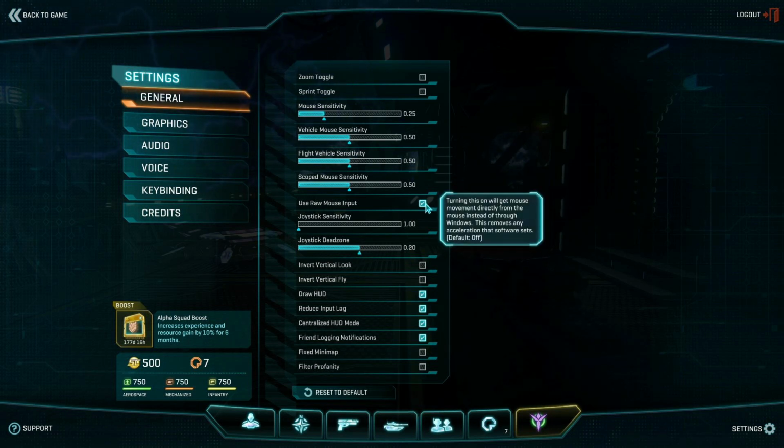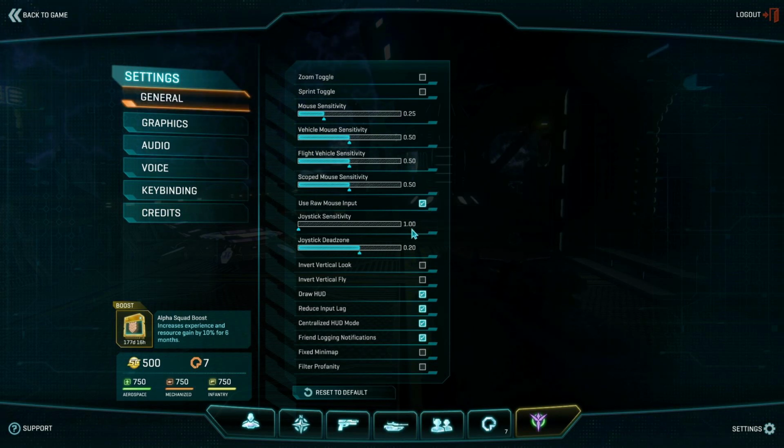Now this one here, very important. This takes movement information directly from the mouse. One of the worst things in Windows is a thing called mouse acceleration. It screws things up so badly that it's best to use raw mouse input, because then you don't have to worry about it screwing up your aim. Now, you can, if you wish, enable vertical flight and inverted look.